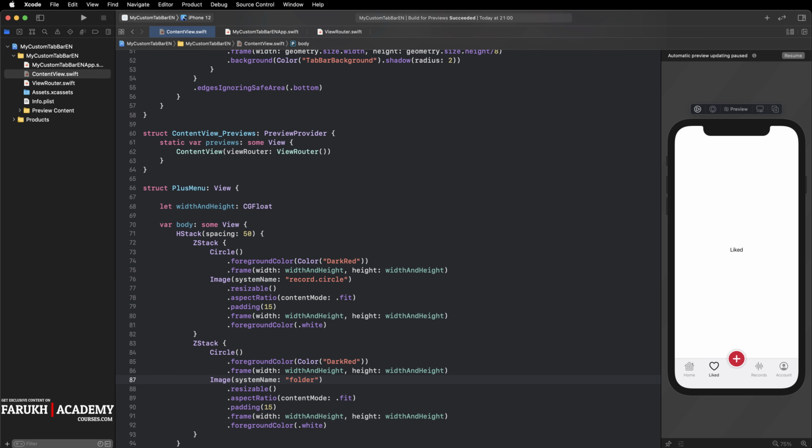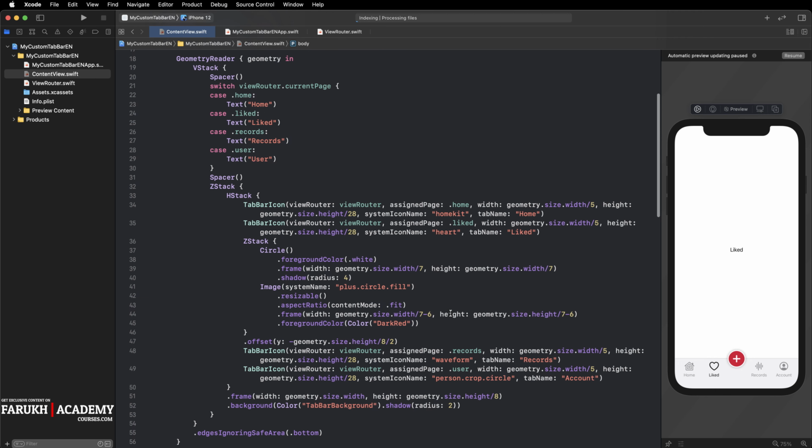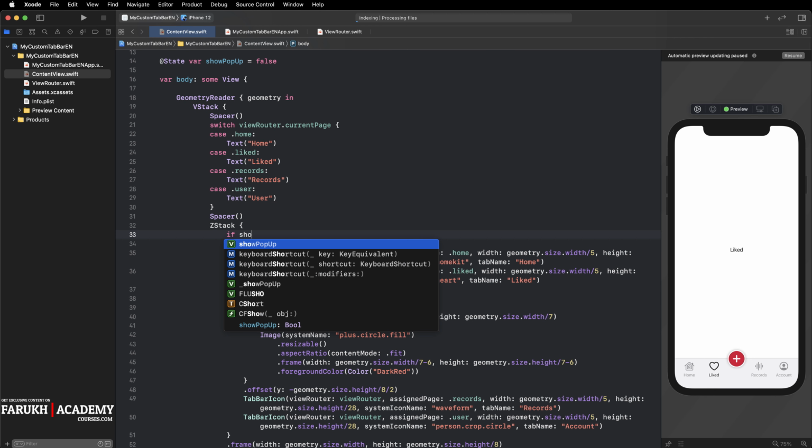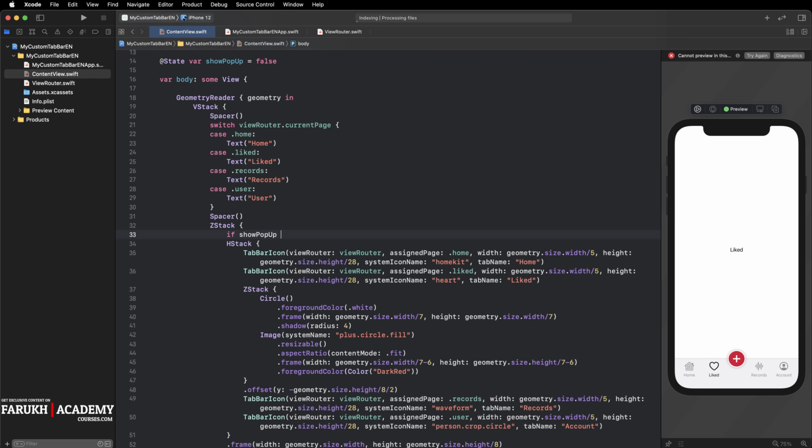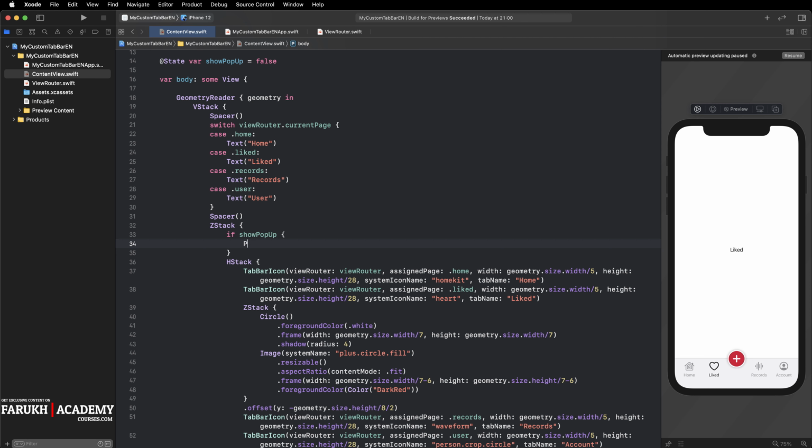Depending on the showPopUp state, we can now initialize the plus menu on top of our tab bar. So here, if showPopUp, PlusMenu, this one, geometry dot size dot width divided by 7.